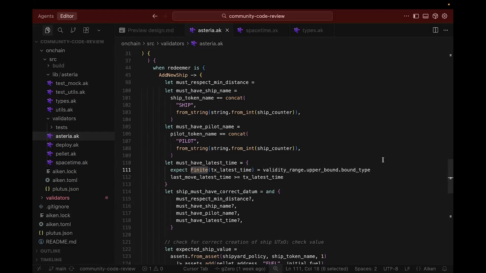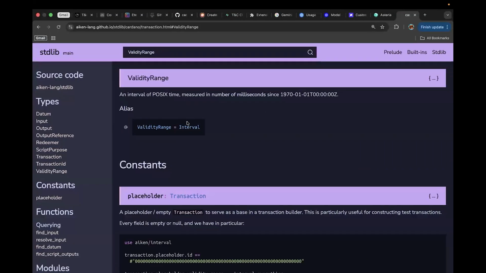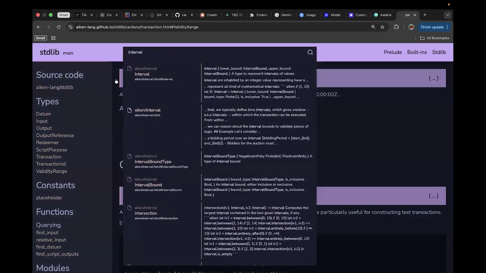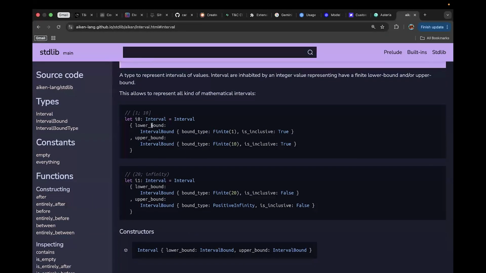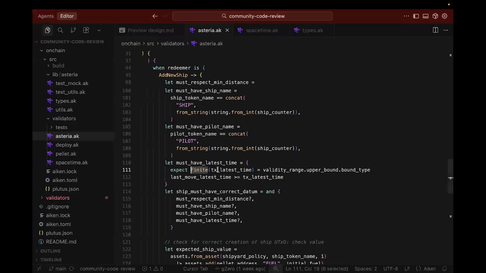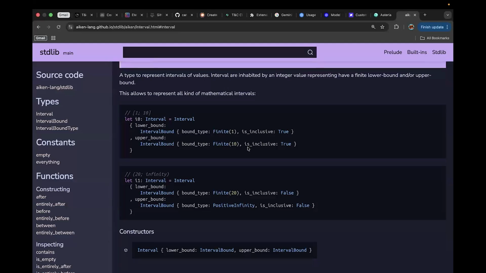That makes sense. Let's jump deeper into this. Let's figure out what interval means. So the interval has an upper bound and a lower bound. They're saying in this validity range, which is just the interval, they're going to the upper bound, and then they're saying the bound type should be finite.